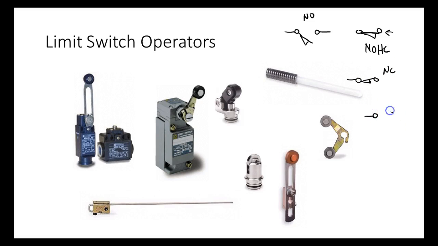And then if I come over here, gravity's trying to close it, right? So something must be doing what? Holding it open. So this would be normally closed. These are the symbols you would see in your diagrams. You need to know that because if something happens and you have to replace that limit switch, and you say, okay, that's a normally closed contact, and you wire it wrong, then you screw the whole system up, right? Nothing really works. So you need to know those symbols, right? Everybody understand that?